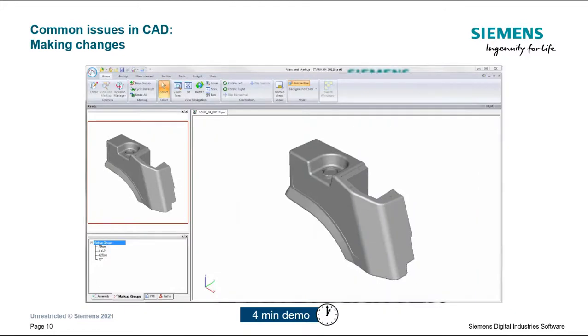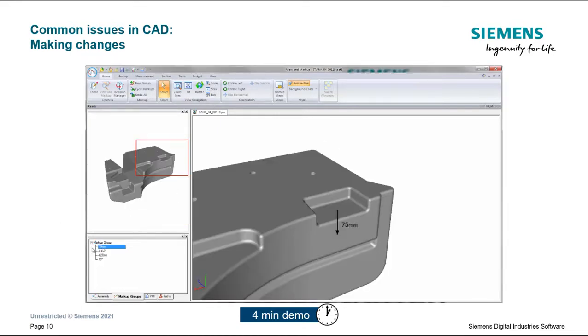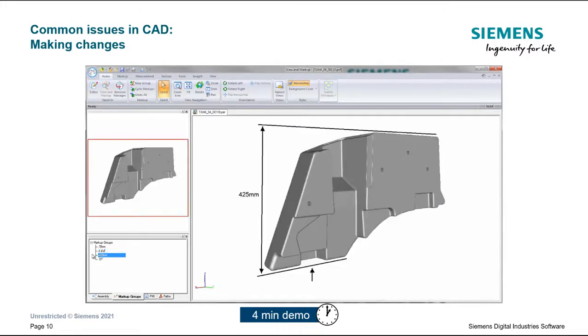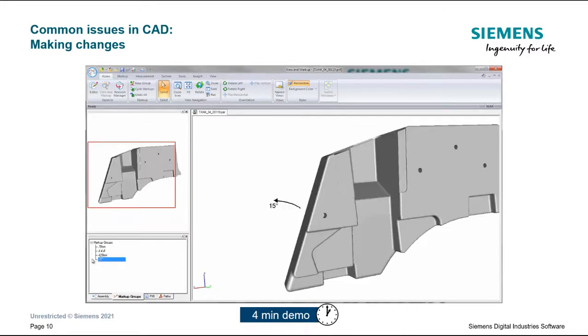So we've received some markups of unexpected design changes for our tank. These have all come about from some late changes made to the mounting frame, and so we need to make some adjustments to accommodate. There are four changes to make. The first is to deepen a pocket 75mm for the hanger frame. The next, to bring face A in line with face B. After that, reduce the overall height of the tank to 425mm from the bottom. And finally, compensate for the loss of volume by angling this face out a further 15 degrees.